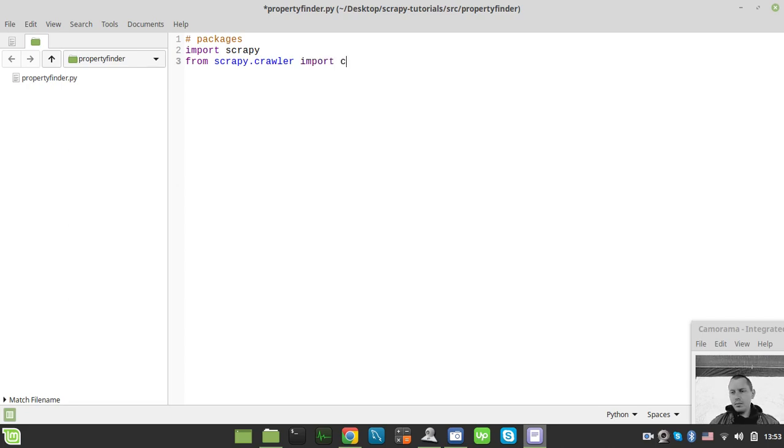Oh my god, it seems like it's shaking. My table is not that stable, it's shaking as far as I'm typing. Well, still it's only about the camera, so I hope the desktop recording shouldn't be that bad. Okay, so we need to import the crawler process, and my god, this is so weird. Okay, I'll try to type softer.